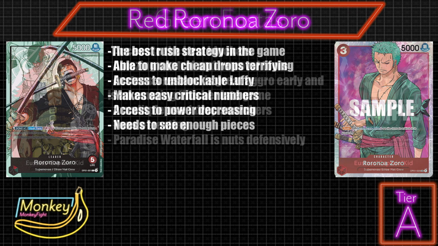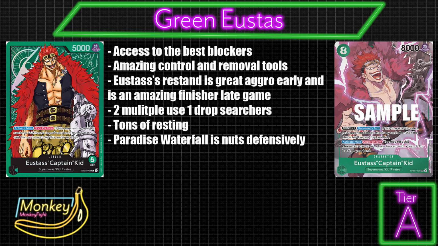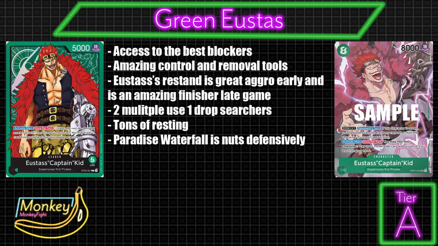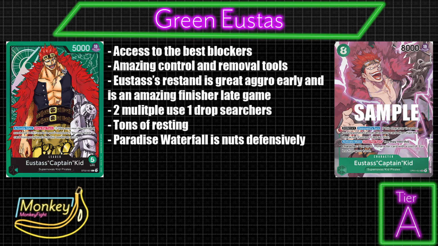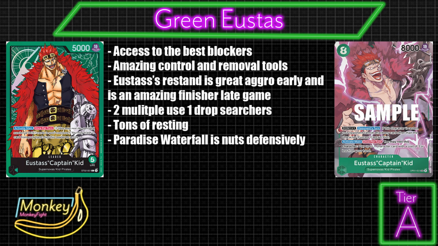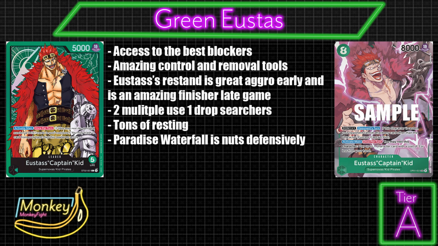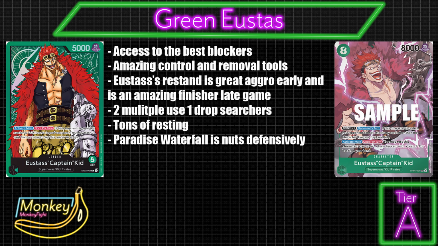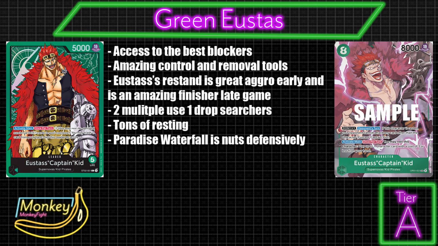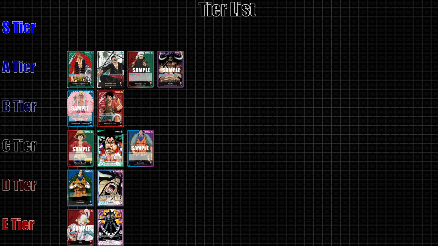So that leaves me with putting Green Eustass Captain Kid as narrowly the best deck in the game. It has the ability to do everything. It has fantastic control options with Okiku, Basil Hawkins, and 8-cost Captain Kid, so it can play tempo very well and grind out matchups like Red. Thanks to its leader's restanding skill, the deck can rush down decks like Kaido with an extra attack. Thanks to its 2 1-drop searchers and Raizo, the deck is also extremely consistent. Eustass just has everything it needs. As such, I'm putting it as the highest ranked deck on my tier list.